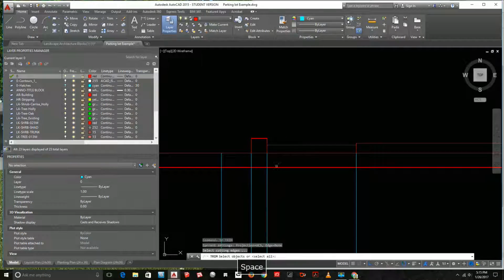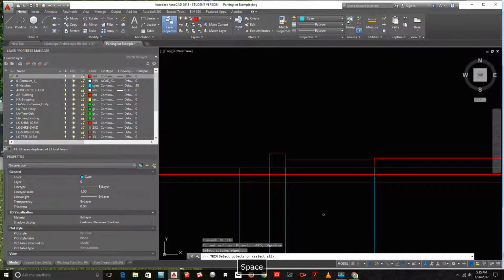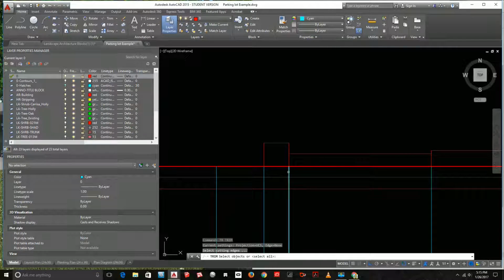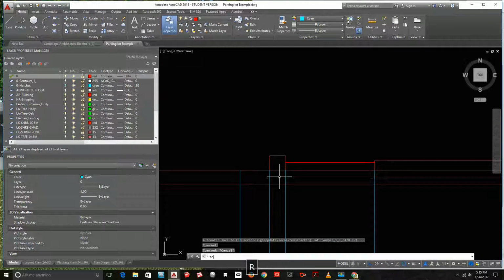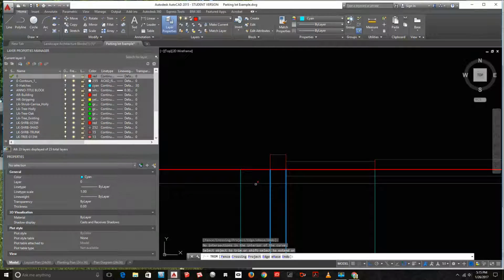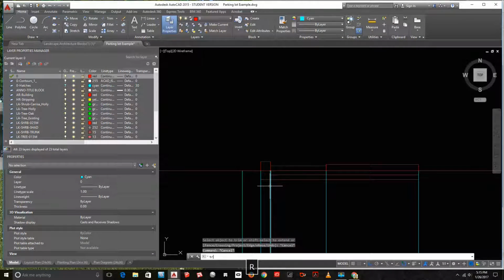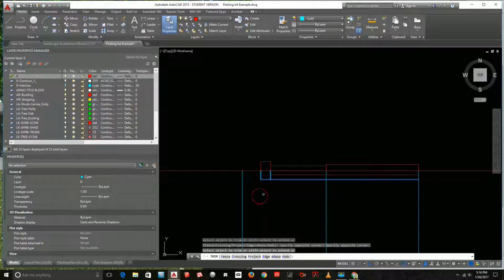So let me trim some of this stuff out. So that's going to be that. And then basically that'll be that. And I'll trim all these out from here now.